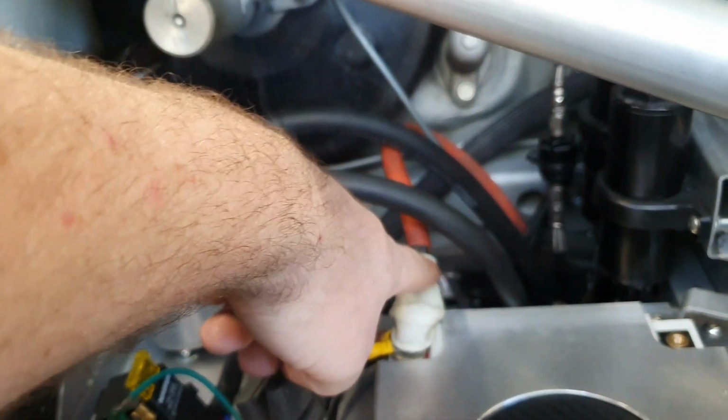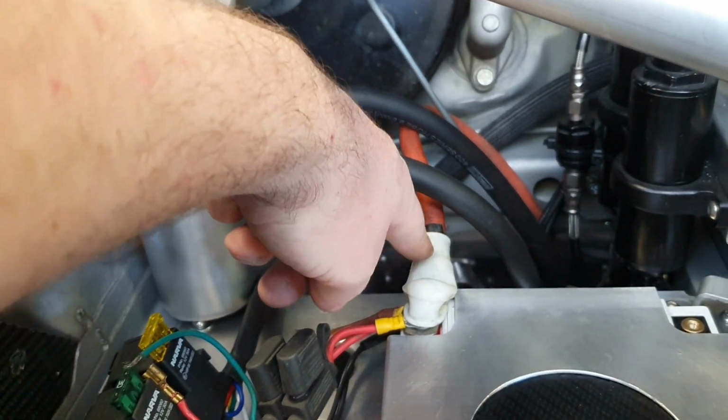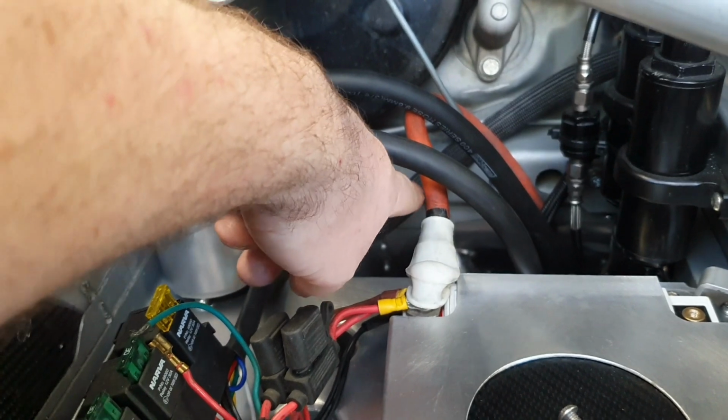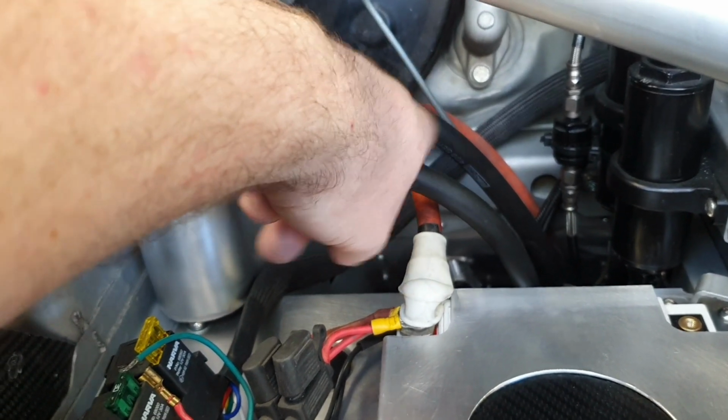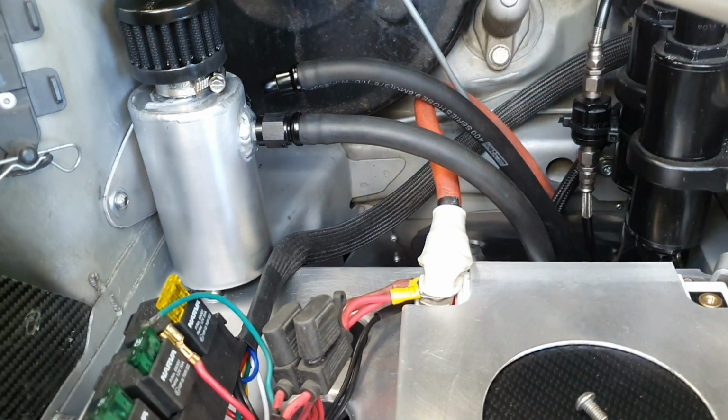We still have to shorten up this battery cable. I've got to put a new terminal on the end of it and take, I don't know, 50 mils off the end of that, so that it actually runs nicely instead of being jammed against the firewall there.